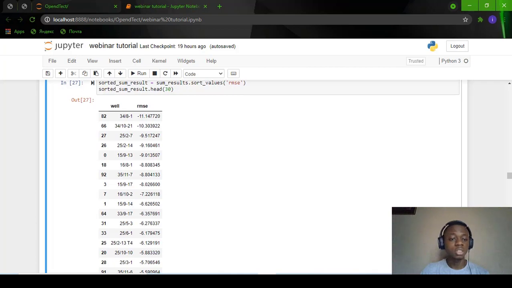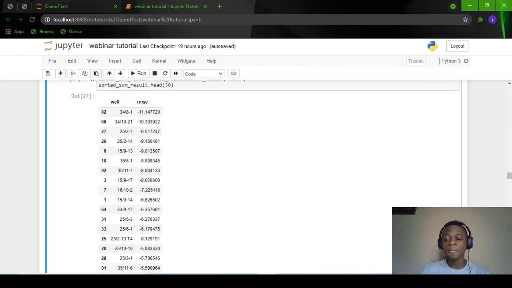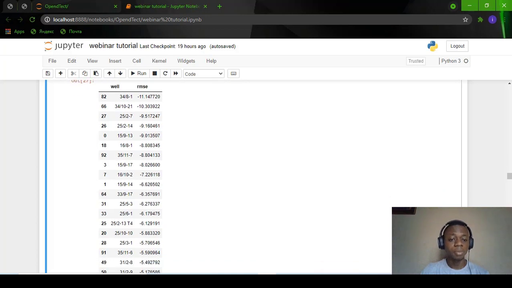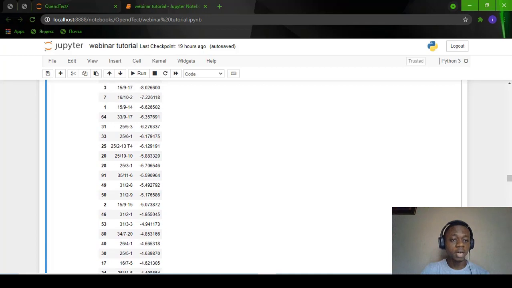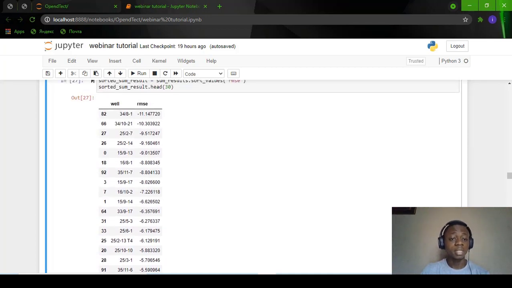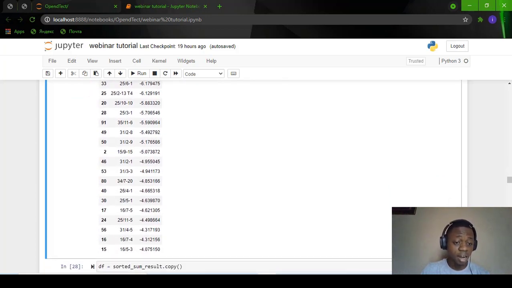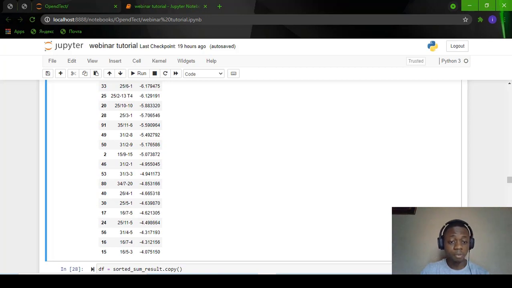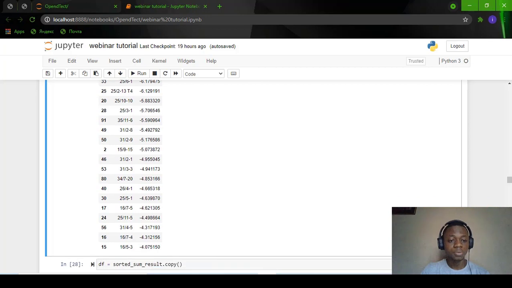We'll be making use of these training data sets to train the model, and then evaluate the results and see how they compare with each other. From our method, we are saying that the top wells should have a better performance compared to the wells having a very high root mean square error from the computed deciles for each of the logs.